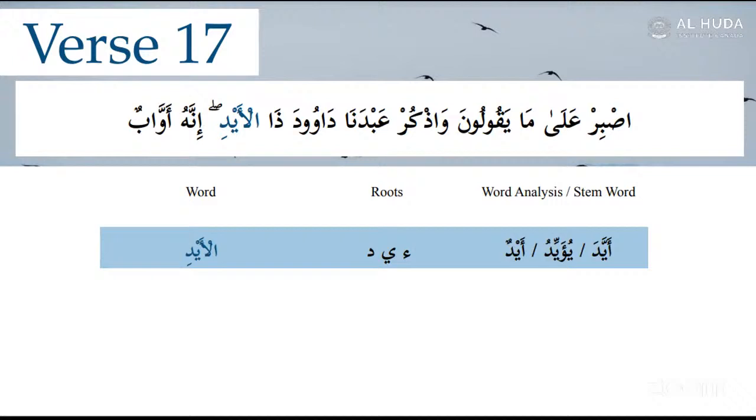He used to fast every other day throughout his life. He was a king. He had access to the finest foods, yet he fasted. This exhibits what? A great amount of self-control. He also had a lot of control over his sleep. He would stand in prayer for a third of the night. He would also recite the Zabur, and the mountains and the birds would repeat praises of Allah, joining him in praising Allah. And also he had authority and great influence, political strength also.